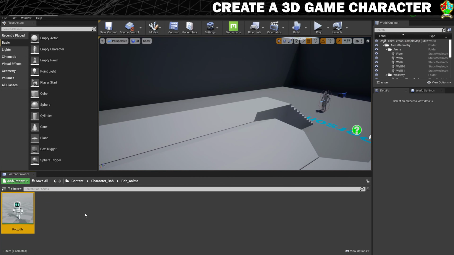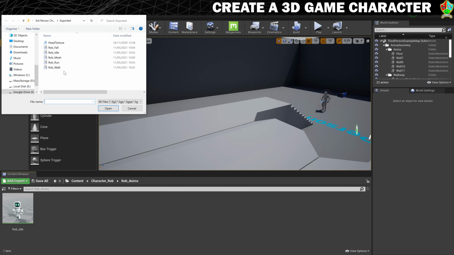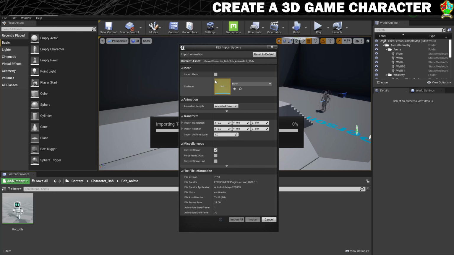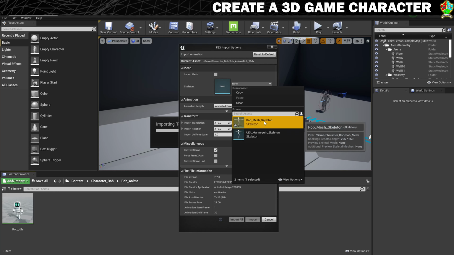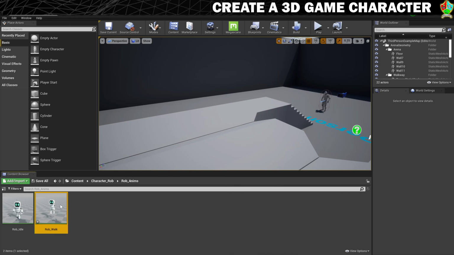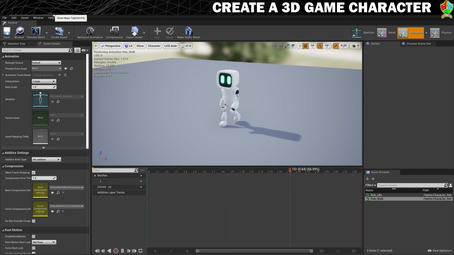And now we need to import the rest. So we'll go to right click, import, and this time we're going to do the walk. So we don't want the mesh, we do want to attach it to the Rob, and nothing else needs, oh yeah, animated time, it's remembered from last time. So let's click on import. We'll double check that that's working as expected. Yep, we've got a walk going on there. So we'll save that.